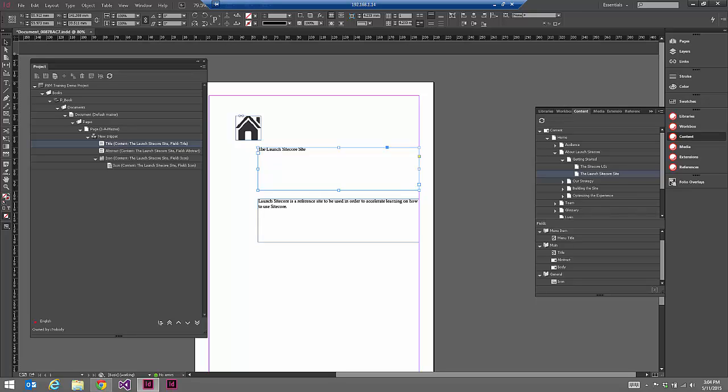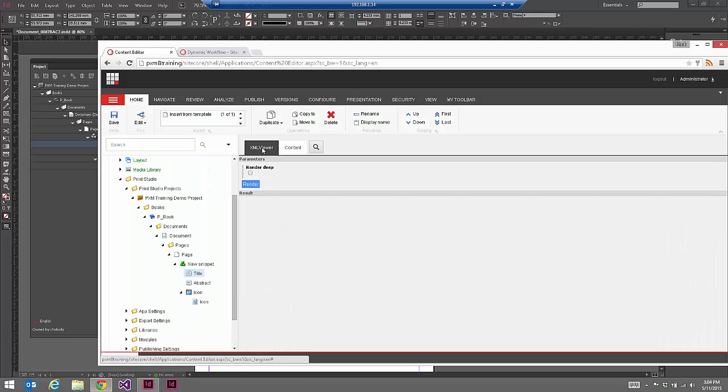Now, the last major concept that we'll discuss is actually how this project is assembled and then in turn sent to InDesign. So if we go back to Sitecore here, you can see that we've got this XML viewer tab, and that's really because we installed that as part of the prerequisite steps. Again, if you don't have this installed, please go back and do so. This is a really important little tool for developing and in particular debugging PXM projects.